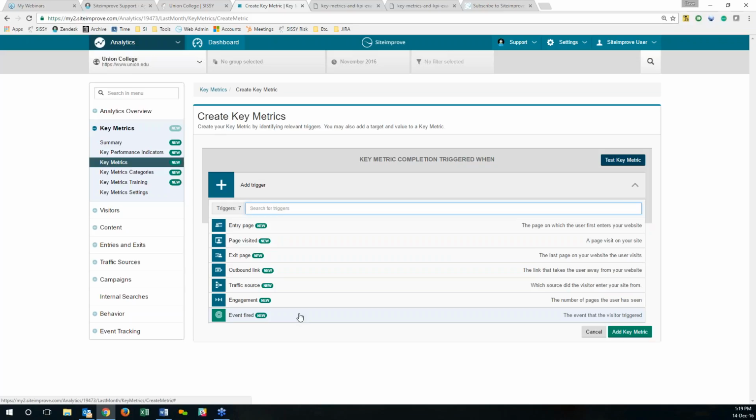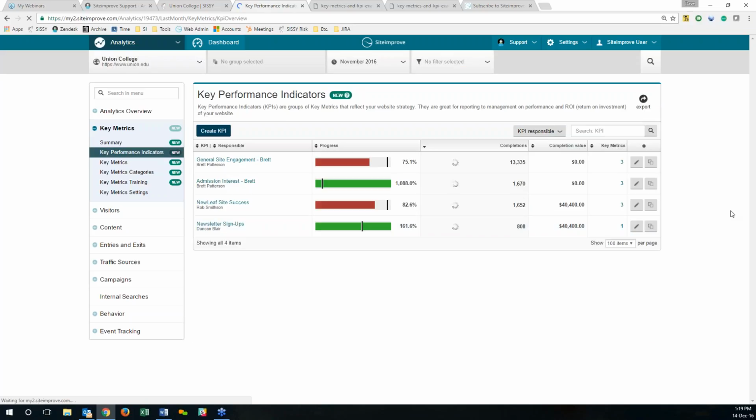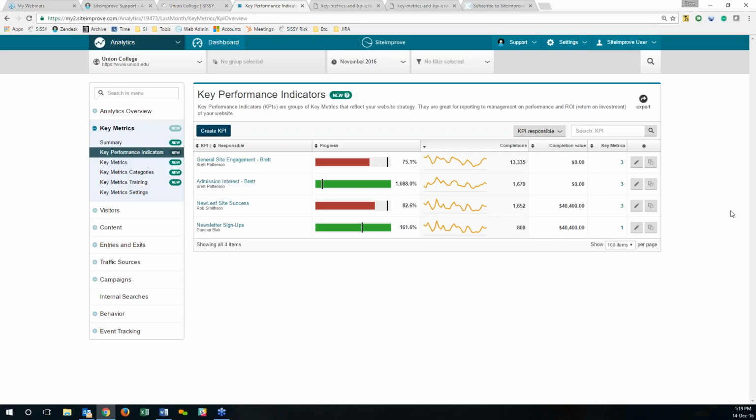So that is the very basics of key metrics, and a quick look at the 7 different key metrics triggers that we have available. So hopefully you've got some ideas on the type of things that you'll want to set up. And then, of course, from there, we would look into our KPIs. The key metrics are the lower level ones, the stuff that's driving the KPIs, and then your KPIs are tracked over here. You're always going to have fewer KPIs than key metrics because you're going to have several key metrics rolling into KPIs. Here are some general ones that they've got set up.